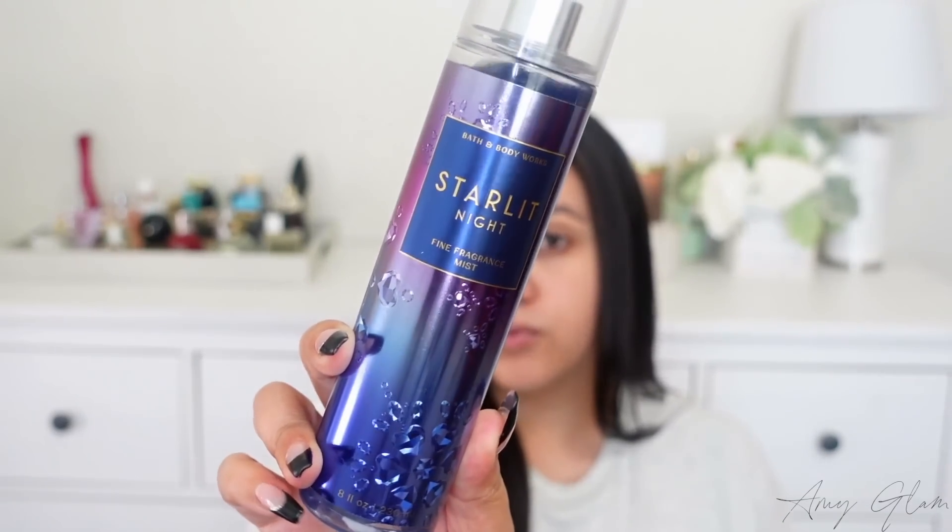I'm going to start off with the first one, which I was debating whether or not to keep because I feel like I have many that kind of remind me of this. But just in case any of you maybe got this one recently or you're interested in it, I'm going to be talking about the Bath & Body Works Starlit Night, which was released pretty recently. The notes for this one are Snowberry, Midnight Iris, and Sensual Agarwood. When I read these notes, I didn't think it was going to translate into another fragrance mist version of Cloud by Ariana Grande — I'm showing you the intense version — but these two smell super, super similar. If you want to layer them together, they're going to go perfectly well together.